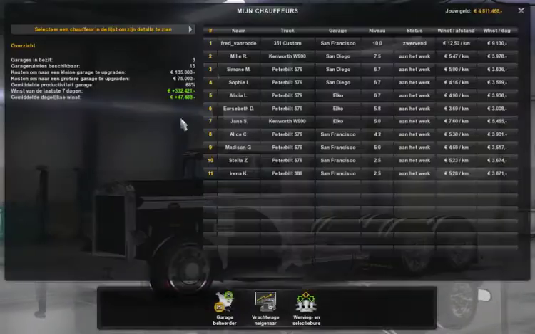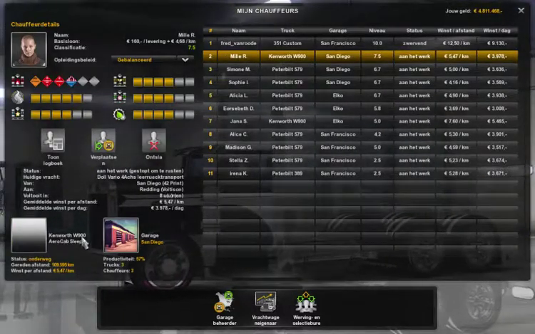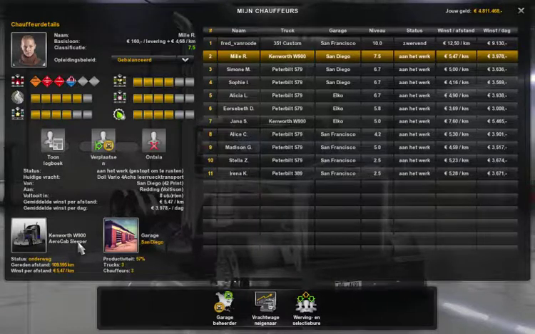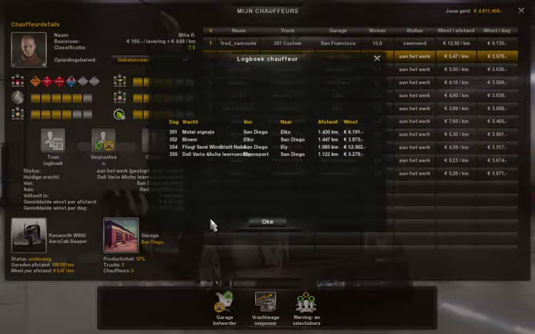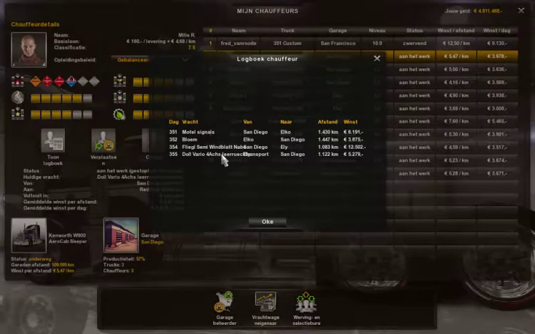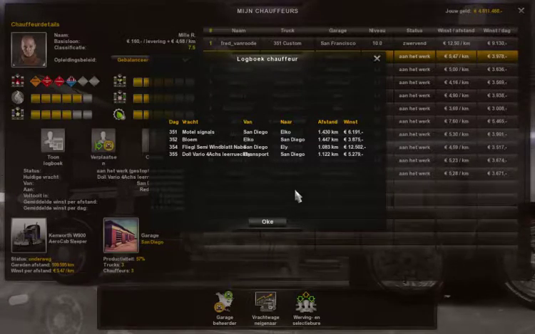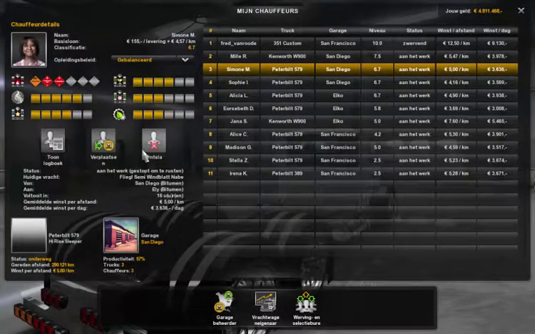Alright, drivers. We have Mila. She's still driving the Kenworth W900. I have her on balanced, so that's good. She's level 24. Last 3 jobs, she did very well. She did 1100 kilometers, 1040... How can she go? I thought the longest trip was only 1100 kilometers, but okay. Level 24, not bad.